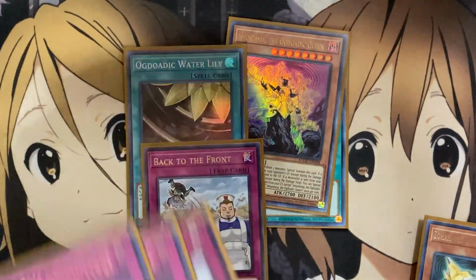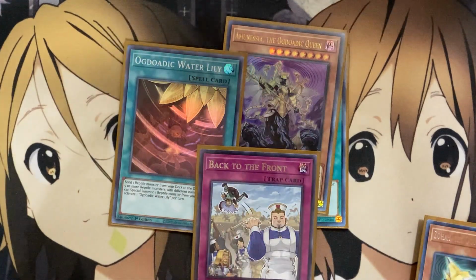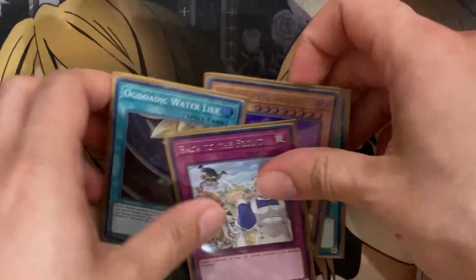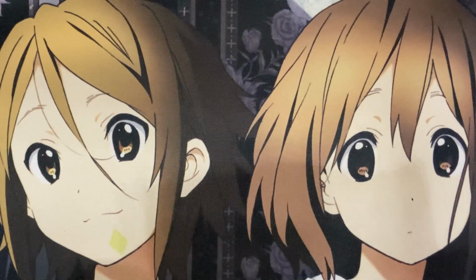And then with just more trap setup, you can summon more during your opponent's turn, depending on which one you set. You can get special summon, search power, you name it, all available with this control style deck. But that is it for the deck profile.